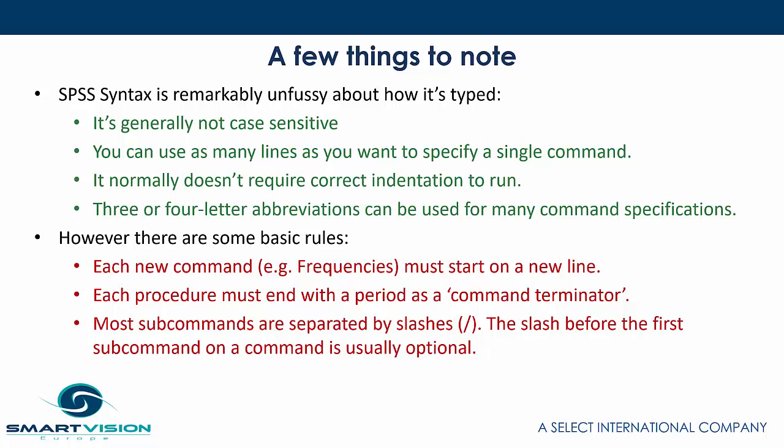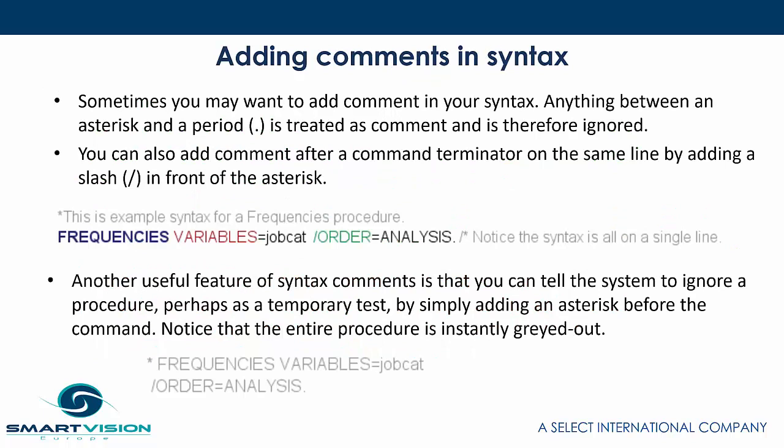There are some basic rules, however. Each command, as I say, has to begin on a new line. It has to have a command word at the start, so frequencies, and each procedure has to end with a period, which it calls a period or a full stop. It calls this the command terminator. So if you forget to put in a full stop, sometimes you get a little message saying it's missing a command terminator. And most subcommands are separated by slashes. The slash before the first subcommand on a command is usually optional. So again, not terribly fussy, but most subcommands tend to have slashes.